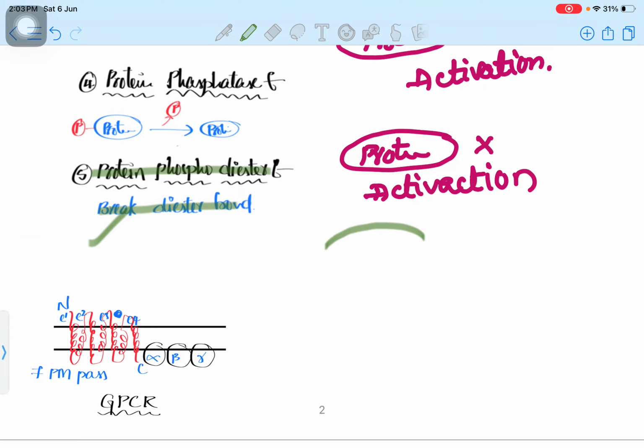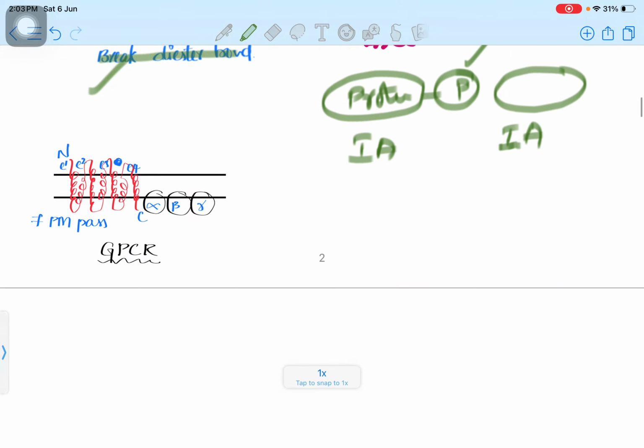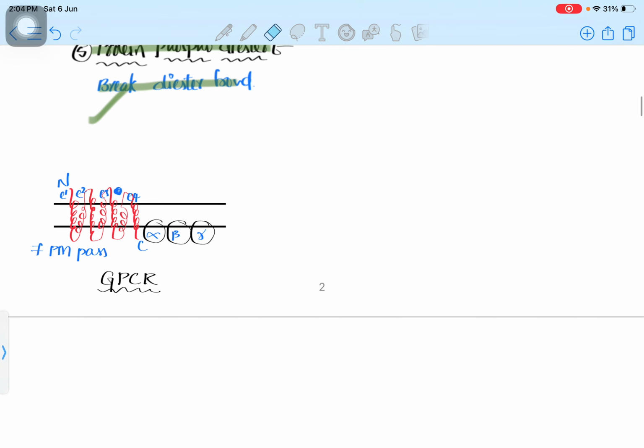Okay, it would be critical to understand that in some conditions, attachment of phosphate means inactivation. This is our protein and the inactivation process. In some proteins, the absence of the phosphate could be inactivation. Okay, so this is what happens based on the different scenarios and signaling processes. The phosphorylation could be inactivation or activation, we can't say. Okay, and we also need to know this.